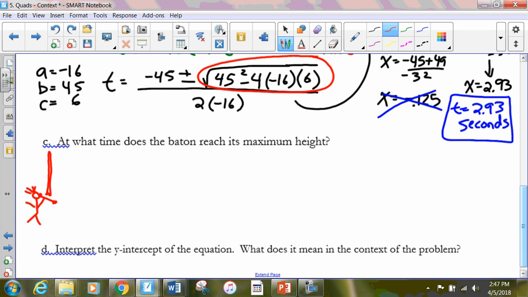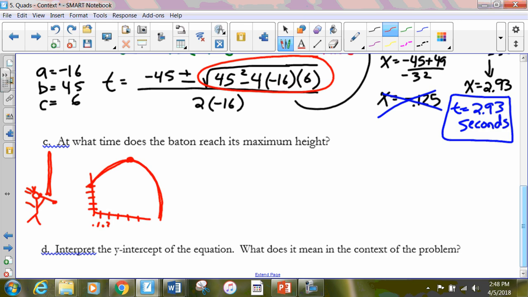This whole idea of a baton, and it started at 5 feet. This whole idea of time going past, right? 1 second, 2 seconds. Well, we're going to have to really make this 0.1, 0.2 to make a decent graph. But the motion started here at 5, and it kept going up and up and up, and eventually it peaked, right? And it came back down until it hit the ground. So we're looking at part of a quadratic graph. And right here is its maximum, and we know that that's the vertex, right?